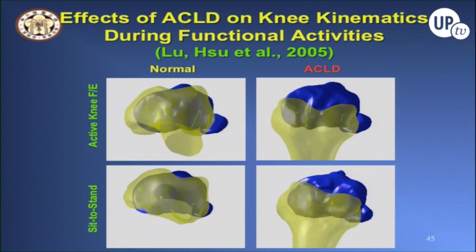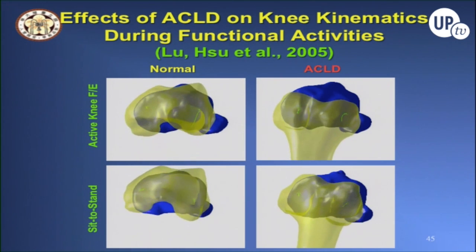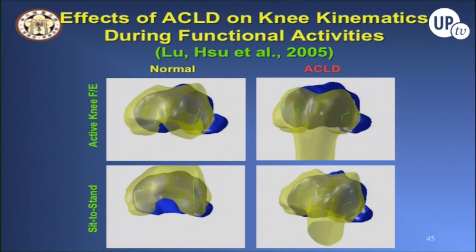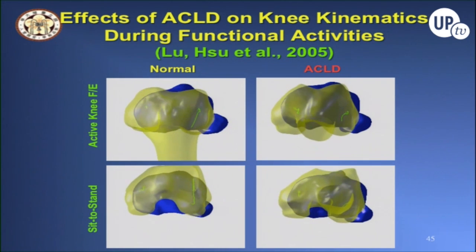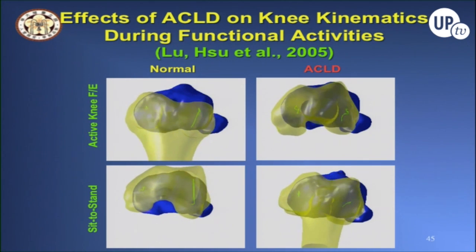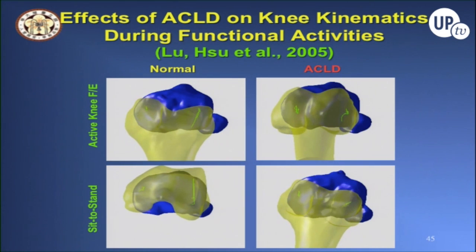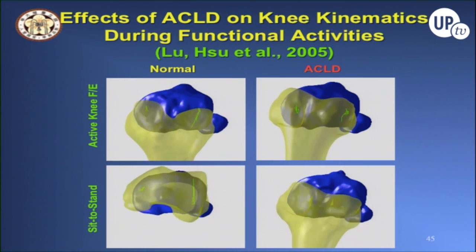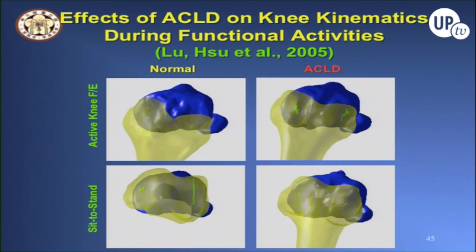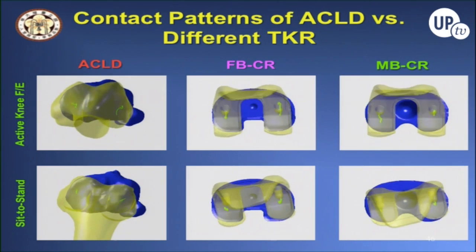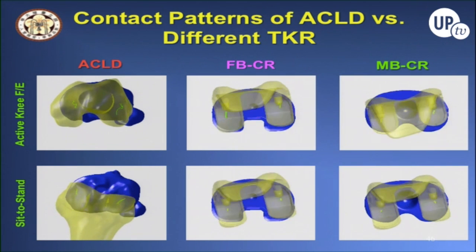So we have studied normal knee kinematics during isolated knee flexion extension and during single stand, and compared with those without anterior cruciate ligament, and you can see the differences. Because of time limit, I'm not going into details of these, and just give you an idea that we could compare the kinematics between different groups of joints, and this information can then feed back to the manufacturers of total knee replacements.